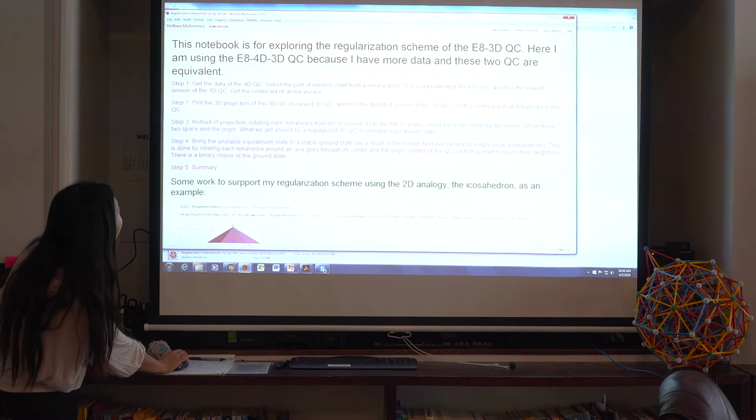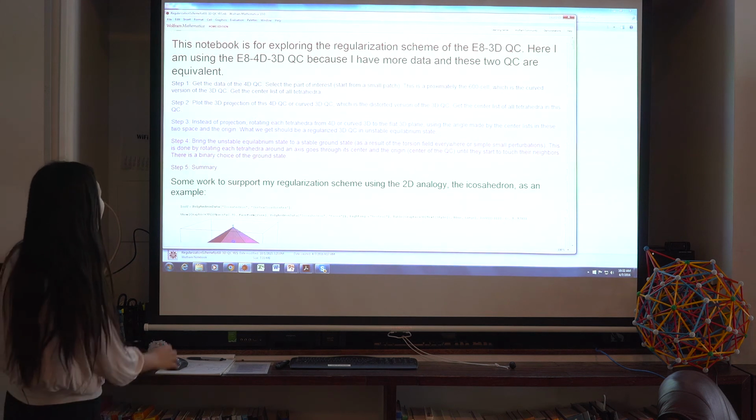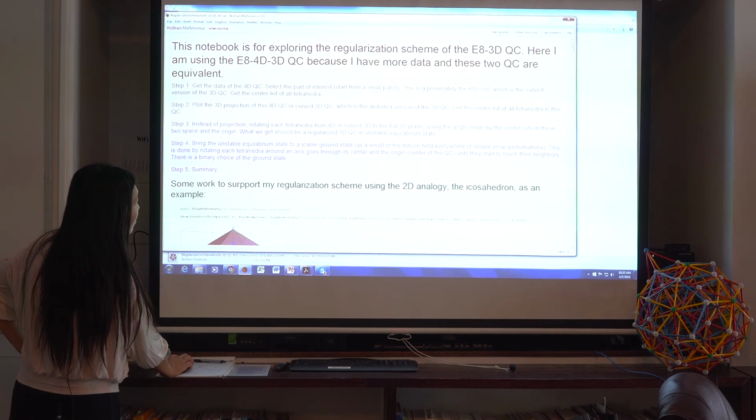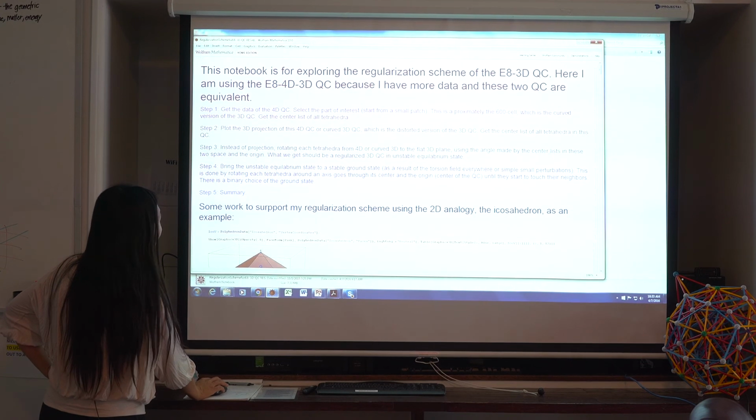So in this notebook I first explained how to do this regularization procedure. Get the data of the 4D quasi-crystals, select the part of interest, start from a small patch. This is approximately a 600-cell, which is the curved version of the 3D quasi-crystal.